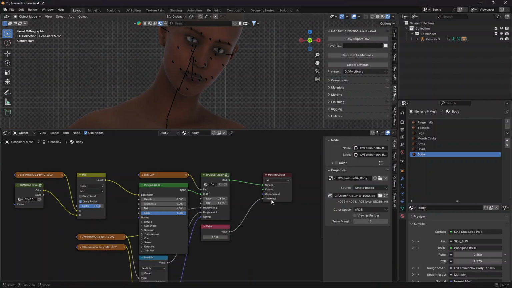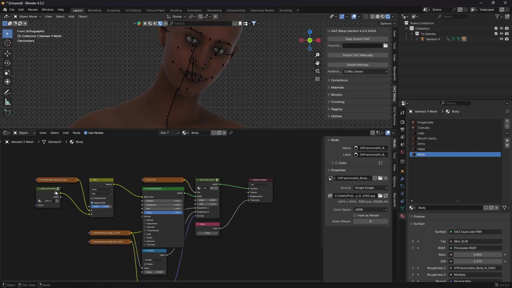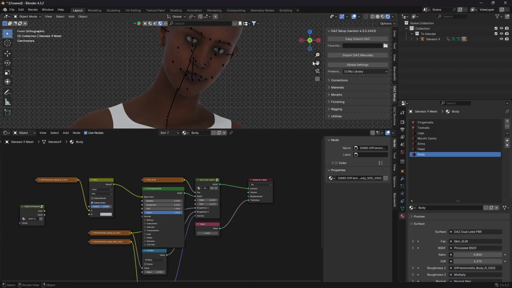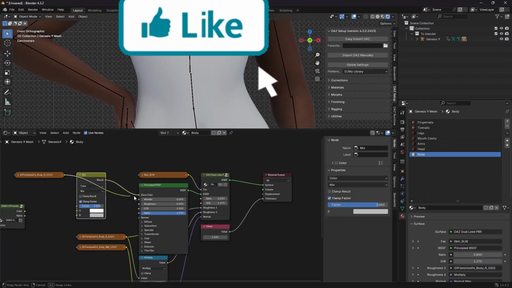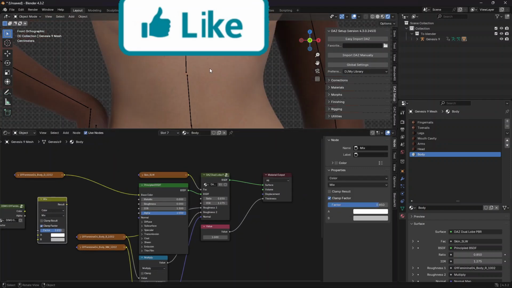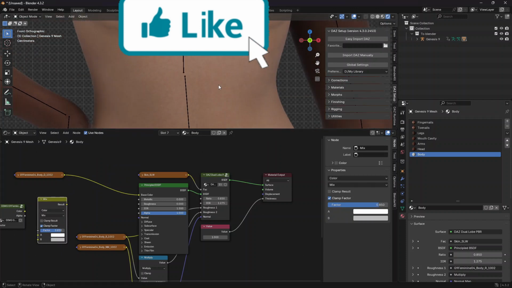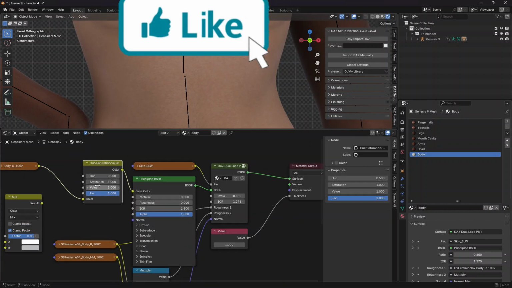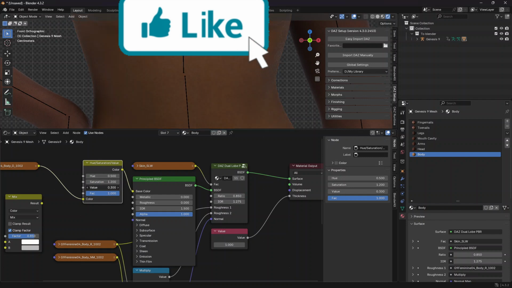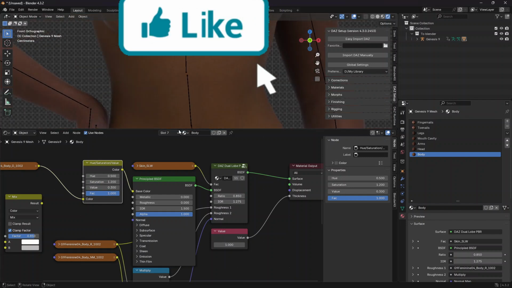Okay, so in the case that you don't have a very good PC, what you want to do is this node. We're gonna take it off. We're working on the body right now. So we're gonna put this straight up in here. You're like, oh, she's white right now. Why? I wanted my previous skin color. If that's the case, you just use a saturation node and play with that to go back to the skin tone that you wanted.